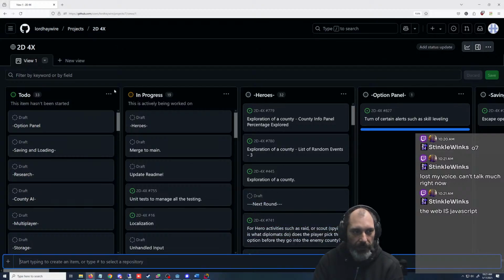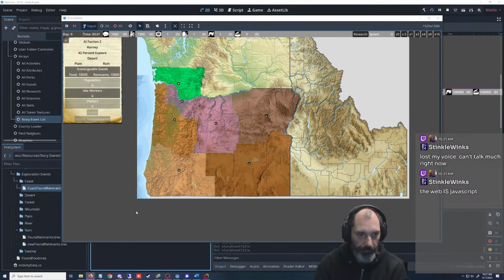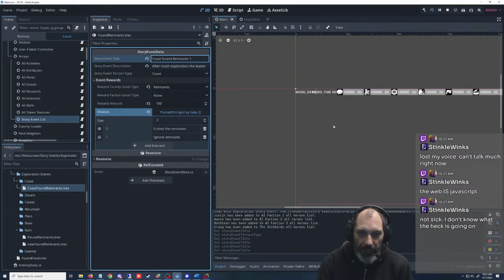Why does this website suck so bad? What did they do wrong? Can you go in and put a pull request to fix this website? It's called GitHub. It sucks. That's a bummer.